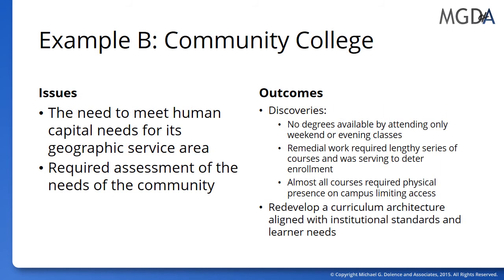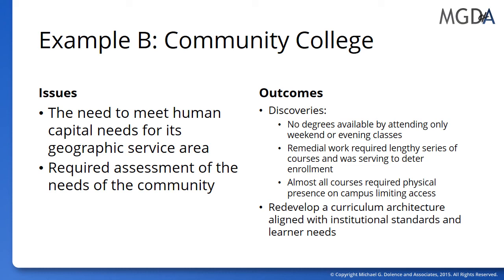We turn now to our second example of a community college. A community college revealed in a discussion regarding sphere, mission, and role that its mission involved having fiduciary responsibility for human capital development for its geographic service area. The mission, defined that way, requires that the institution assess the human capital needs of its service area, a task that it had yet to undertake with the community.